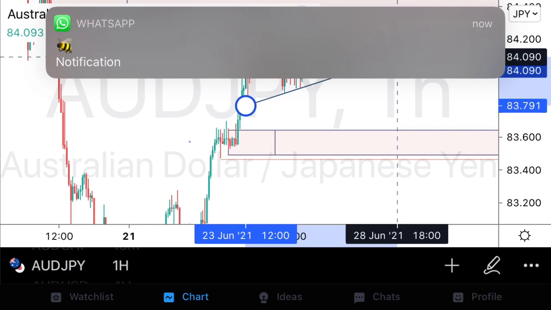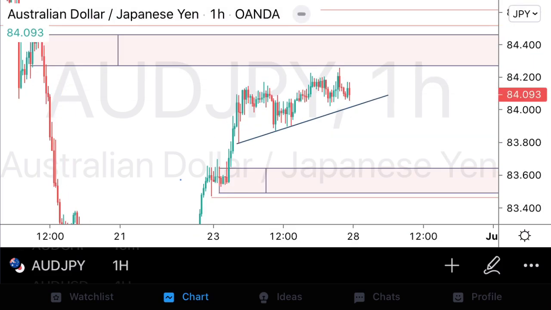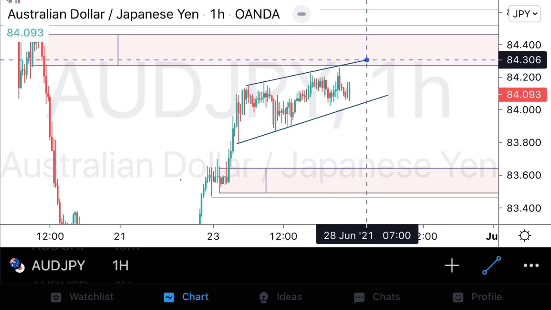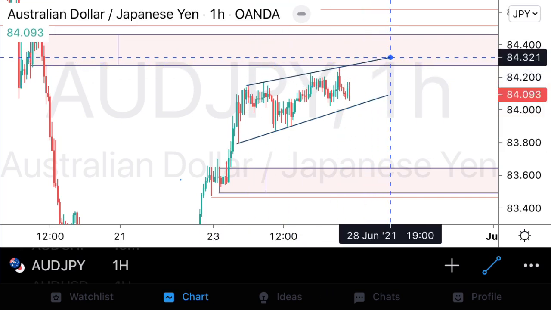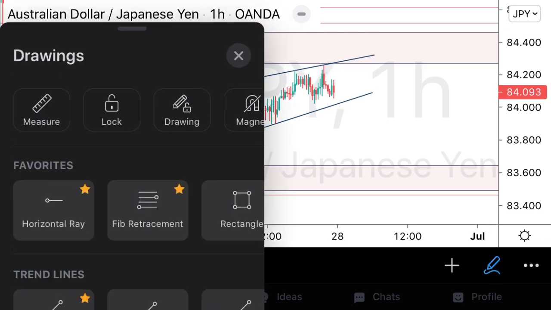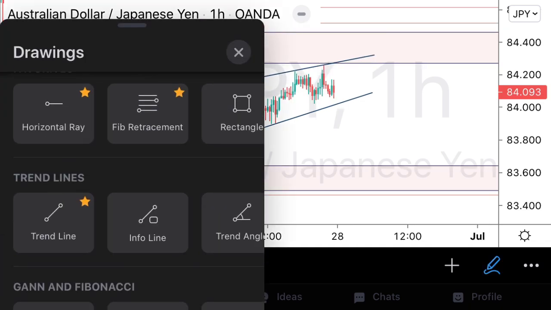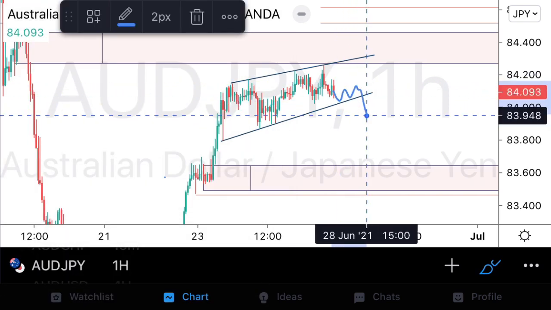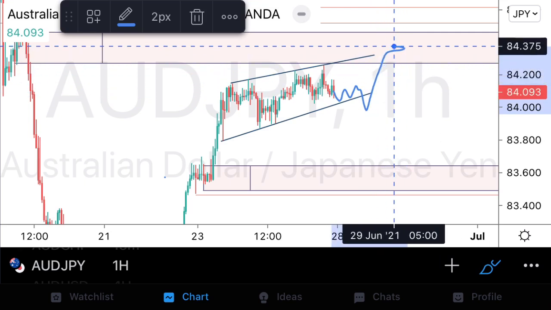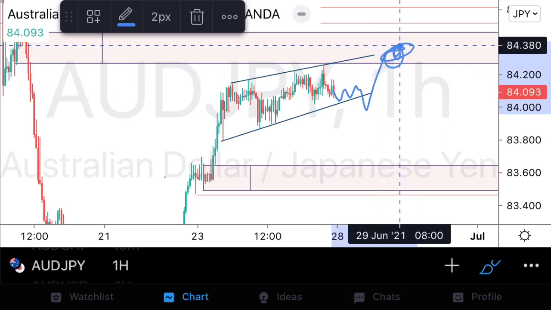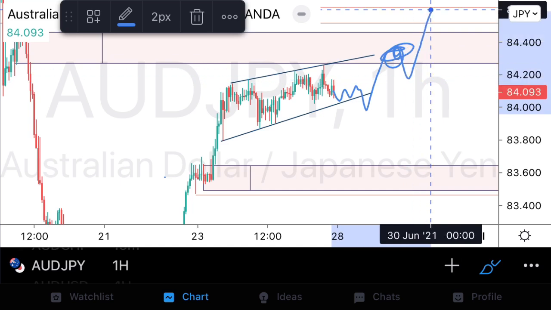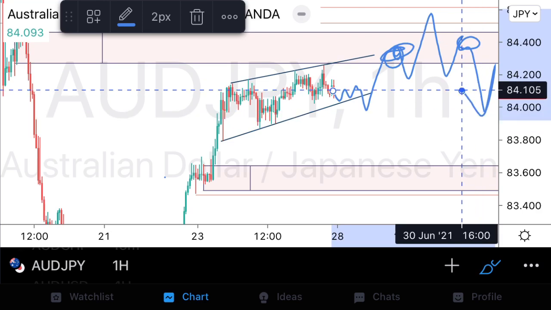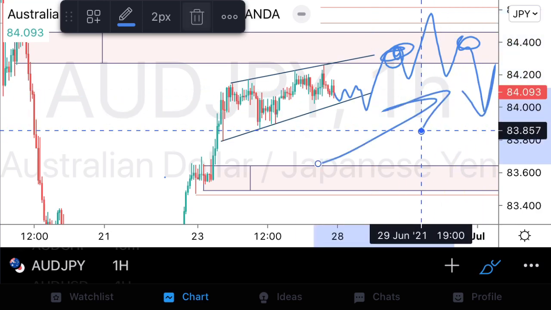So let's accommodate for that structure over there. We have some resistance as well that we can draw from. There we go. So guys, we have this beautiful structure over there. What we can expect is for prices to still tap into this resistance structure. So maybe even violate falsely to the downside and then come and give us this tap in our resistance area. Nonetheless, we're waiting for prices to come into our resistance area and give us a reason to enter this market with a sell, and then we're in on the sell side momentum, guys.